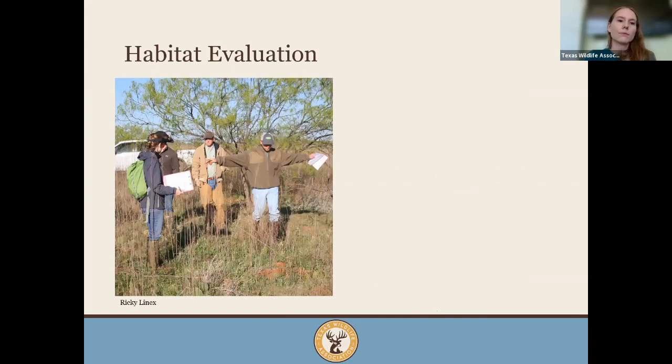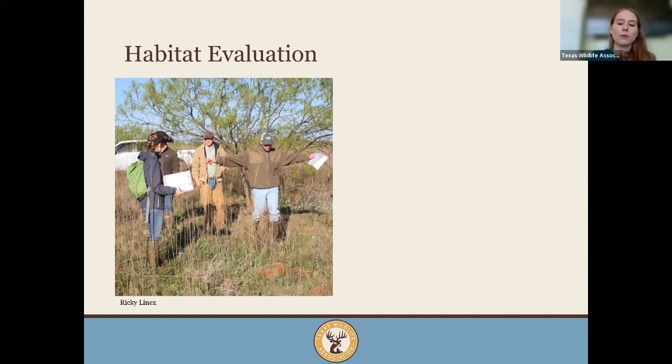So how do we begin to gauge these habitat elements? We actually have a formal procedure for doing this in something called a habitat evaluation. And for bobwhite and scaled quail, there is a formal habitat evaluation procedure where you can go online and find a data sheet that will walk you step by step through the process.